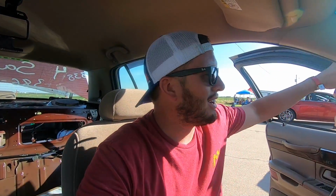It might even be able to go 13s as it is, but that was a pretty perfect pass. So we're gonna go ahead and change the jets, I think, because this is gonna be our best opportunity today to make a good pass, just on this track at this elevation. Unbelievable, I cannot believe it's doing this. We went 14.20 on the last pass. Andy was getting a little anxious over here, so we tossed 150 jets in it. Just hope there's enough fuel coming out of the stock fuel pump to pull that 150. But if it does, it's gonna go deep in the 13s.